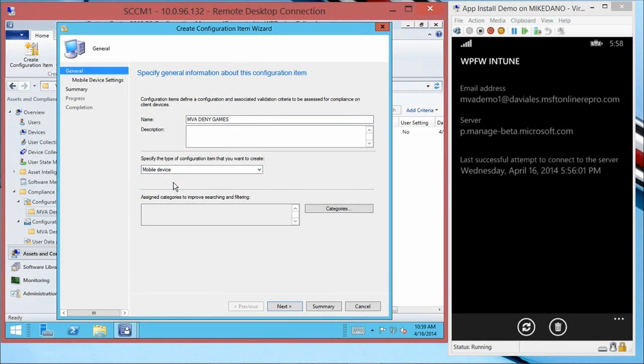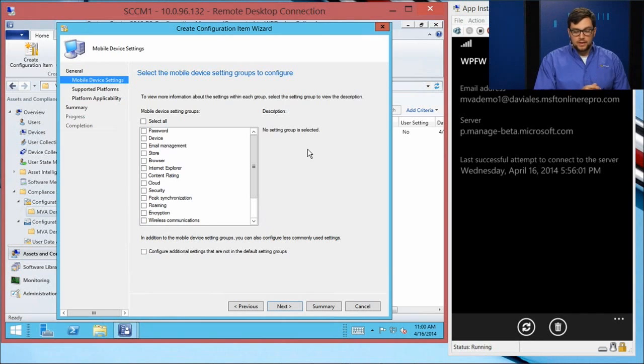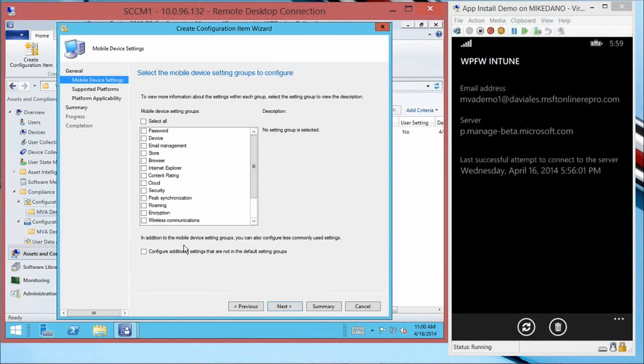As we saw in some of the previous modules, I'm going to go ahead and specify that it is for a mobile device. And here's the interesting part. Currently in Intune, there's no UI for this feature, mostly because the way that we implement it is through a custom XML blob that you're going to have to create yourself. There are some great samples in the MDM white paper, which is available out on TechNet. Luckily, I have some prepared for us today, so you don't have to type in raw XML just in order to do that. Good to be able to copy and paste.